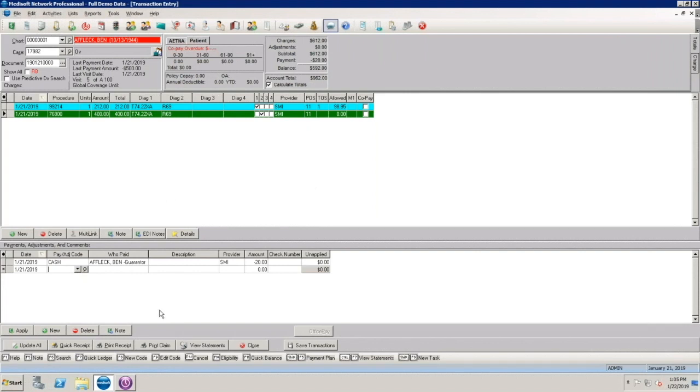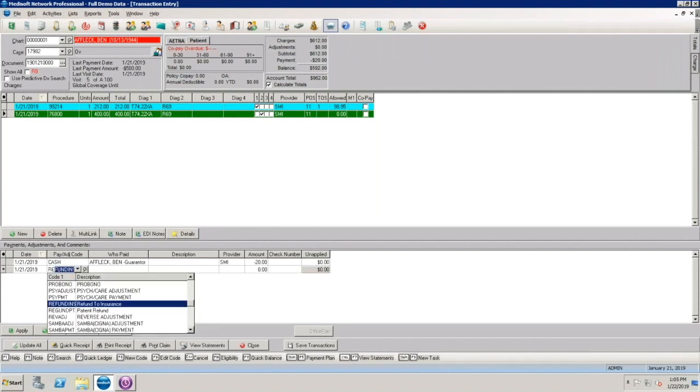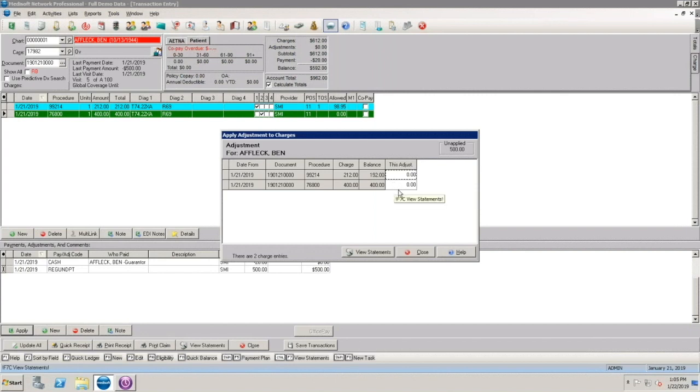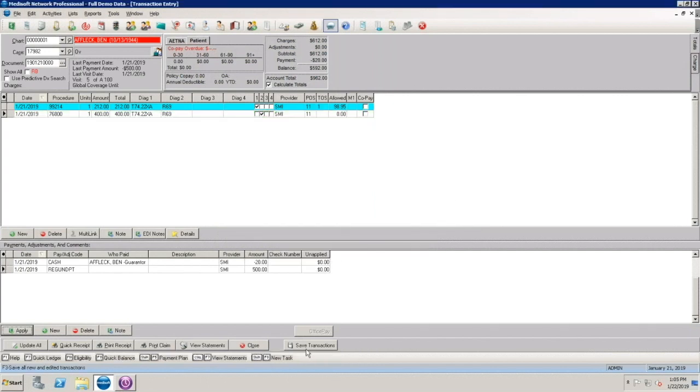So now I'm going to use that refund for patient. That's the one I just did. And I'm going to make it a larger amount just to see the difference. I'm going to give this patient a $500 refund. I'm going to hit apply, and I'm going to apply $100 here and $400 here. Normally, when you apply a refund, usually the account balance is going to be something like negative $500. So when you apply the refund, now it increases to zero. That means you're adding 500 to the balance, so now it's zero.